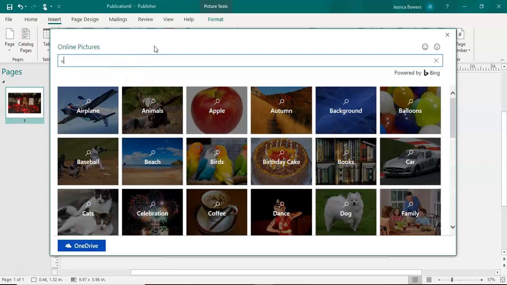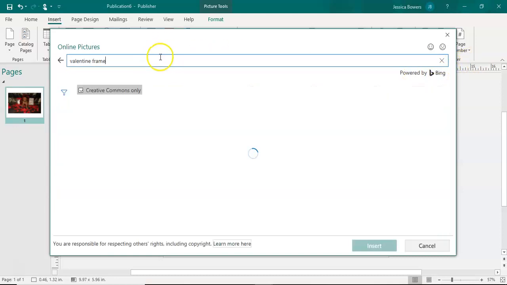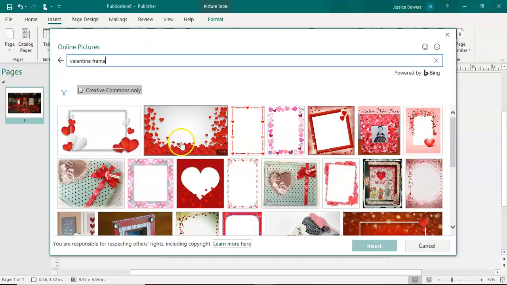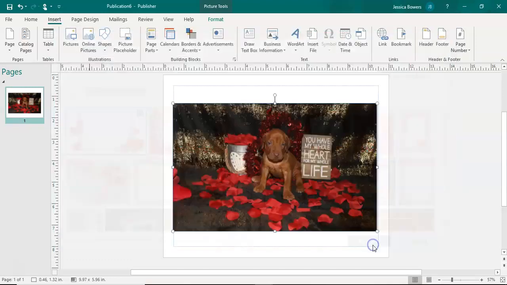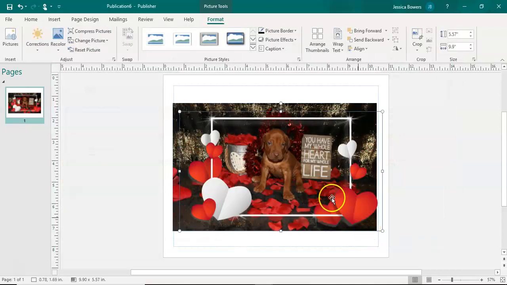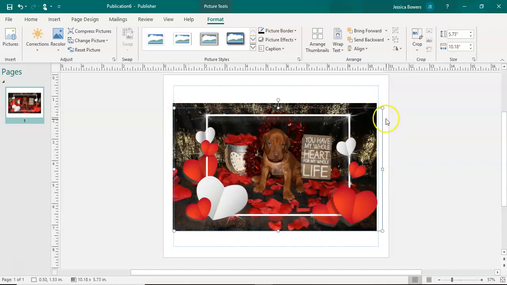And I'm just going to type in Valentine frame in the Creative Commons. And we'll just use this one. All right, so I'm just going to adjust this to how I would like it to fit in my picture.